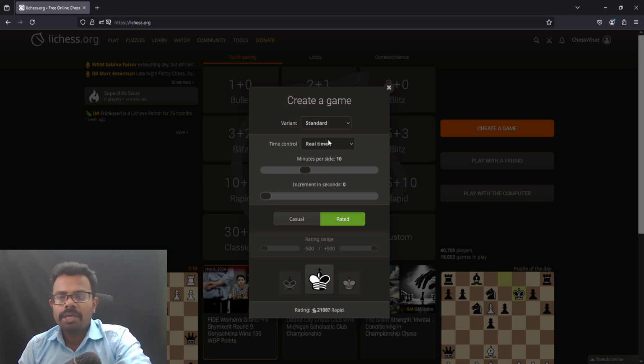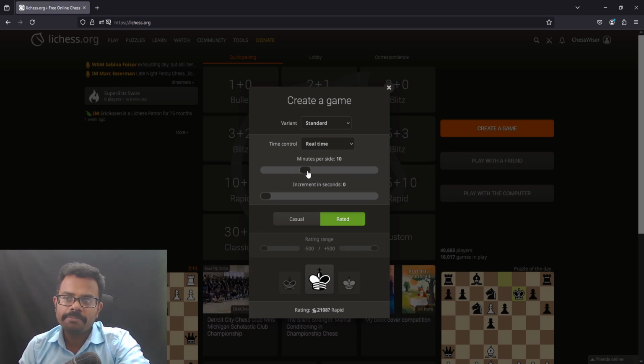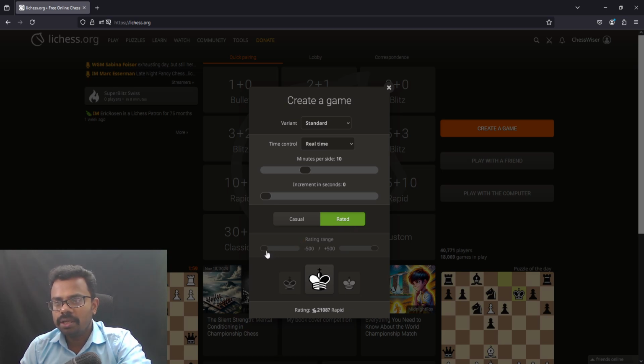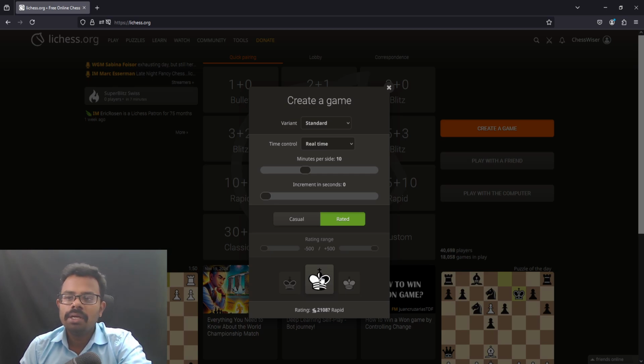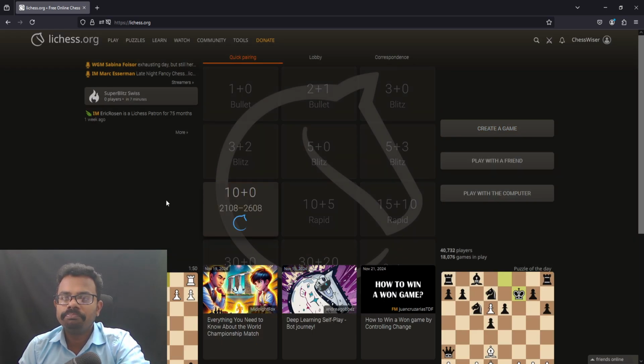After setting up the time control, you need to adjust the slider for the time, minutes per side. I'm going to say 10 for this, and 0 for the increment, so I'm going to play without increment. It's a rated game, obviously. Since I don't have the standard rating, it is not allowing me to change these sliders. So I'm going to click the king in the center. This is random side, I'm going to get either white or black based on my opponent's seek. So let's go.